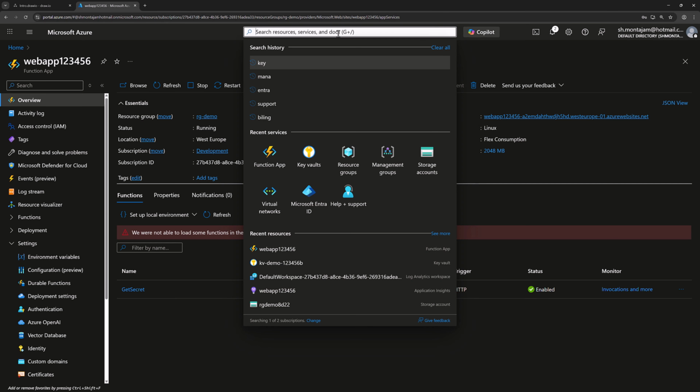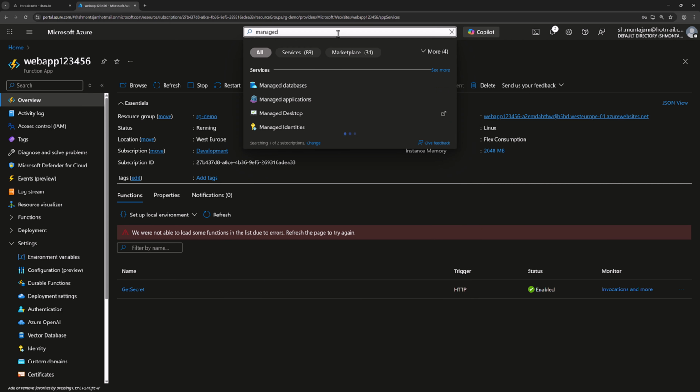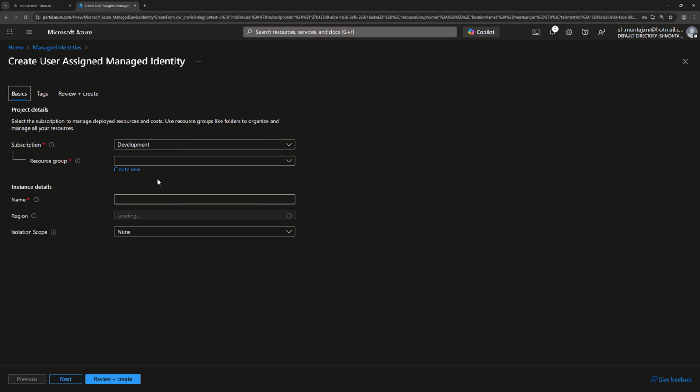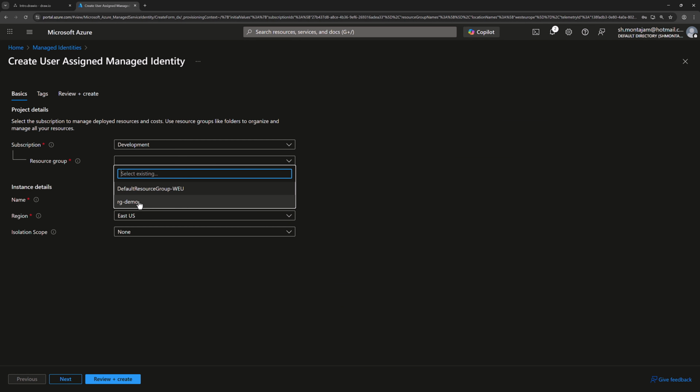I create now a user assigned managed identity. Let's search for it here. Create. We put it in our resource group.